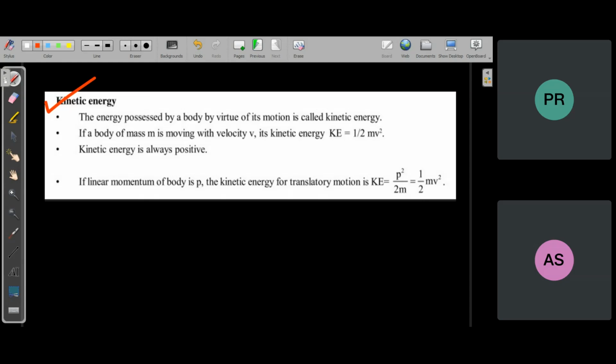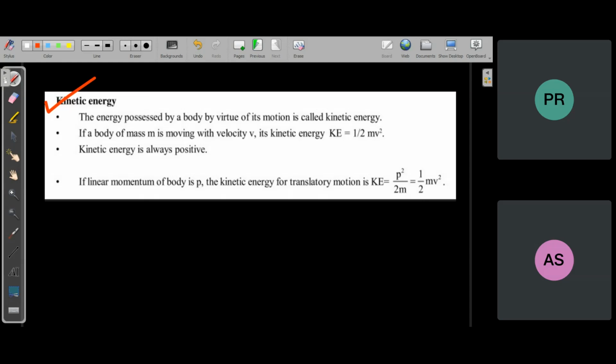Kinetic energy, as you can see from the formula, cannot be negative because the mass is positive and v square is also positive. So kinetic energy is always positive. Kinetic energy cannot be negative, but it can be zero if there is no motion. It can also be defined in terms of momentum. Momentum will also come whenever there is motion. So if there is motion, definitely momentum will be there. It can also be expressed in terms of the magnitude of momentum as p square by 2m. If you have any doubt in this topic, you can ask.